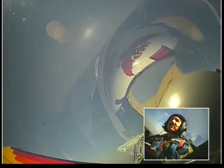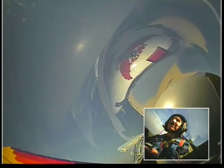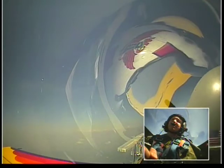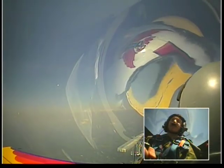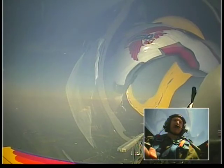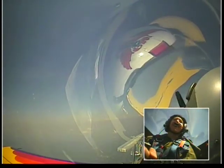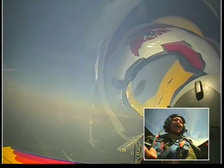The one thing that's a little bit weird about this airplane is, as you see, the stick is super sensitive. The rudder pedals are not actually as sensitive as the stick is, so sometimes when you're landing and stuff like that, it can kind of throw you off, because mentally you want everything to move as sensitive as the stick is, but physically you have to move your feet further. Right, yeah, there's quite a difference in feel. I mean, it's kind of a good thing that the pedals are not quite that sensitive, but on the other hand, it does throw you off a little bit when you're first flying it.